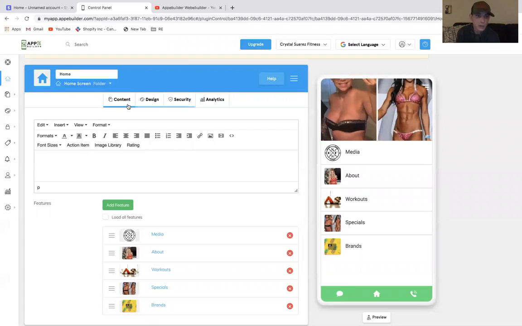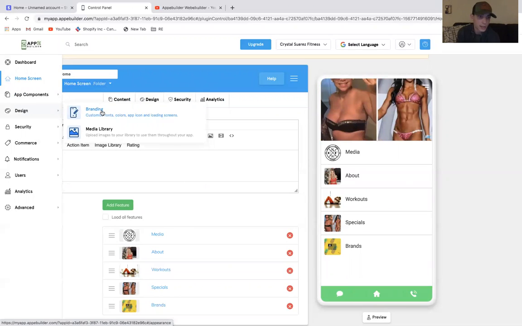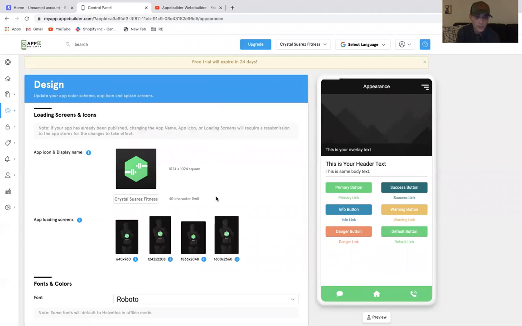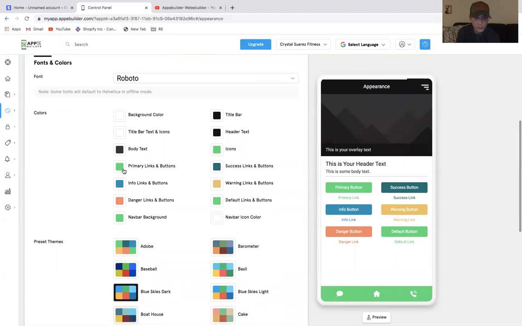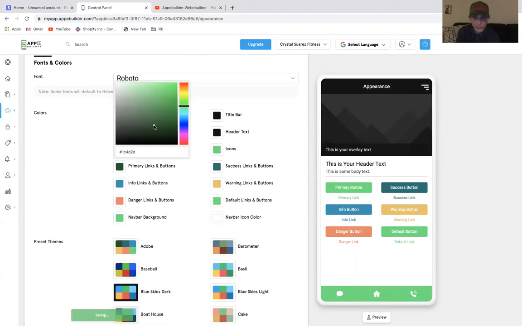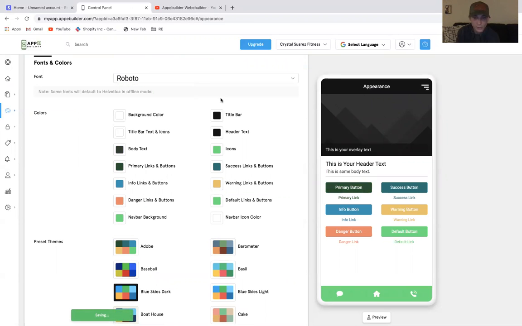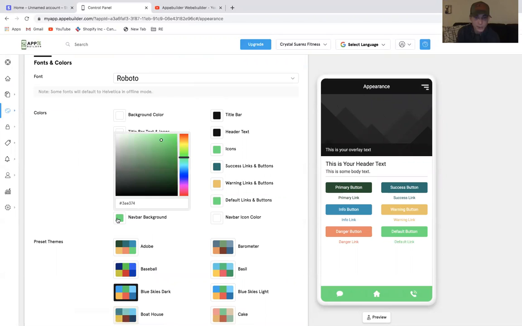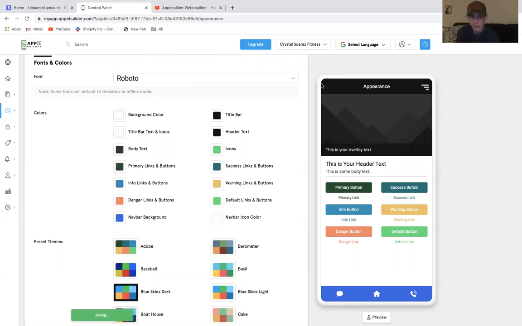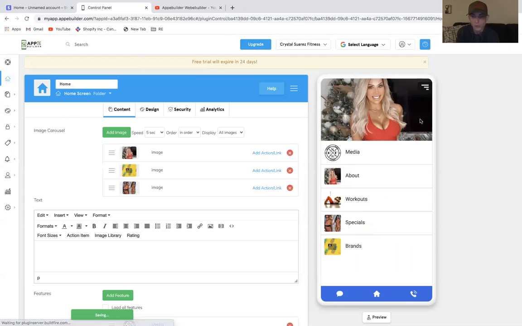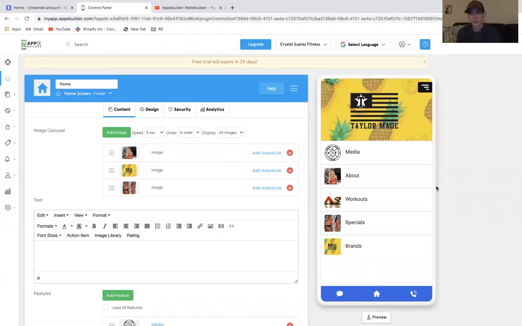The design, go to branding, and you're going to see that there's basically all of these guys. You could actually start to change the primary color and whatnot if you wanted to, which is great. The navigation bar down at the bottom, I believe, will be this guy. Yeah. So you could change obviously right in there, which is great because now when you go to the home screen, you can see that it's now changed. So that's how you're able to edit your app.